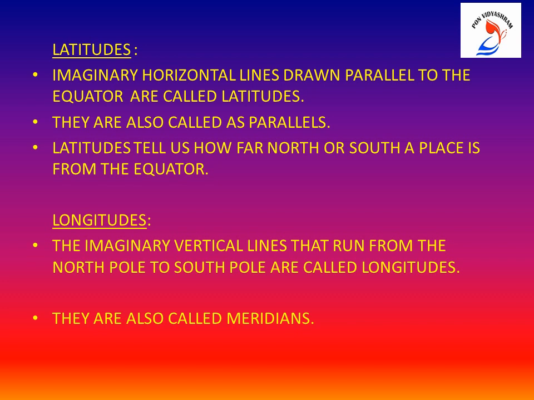Longitudes, the imaginary vertical lines that run from the North Pole to the South Pole, are called longitudes. They are also called meridians. So shall we say it once again? Latitudes, imaginary horizontal lines drawn parallel to the equator, are called latitudes. They are also called parallels. And the longitudes, the imaginary vertical lines that run from the North Pole to the South Pole, are called longitudes. They are also called meridians.